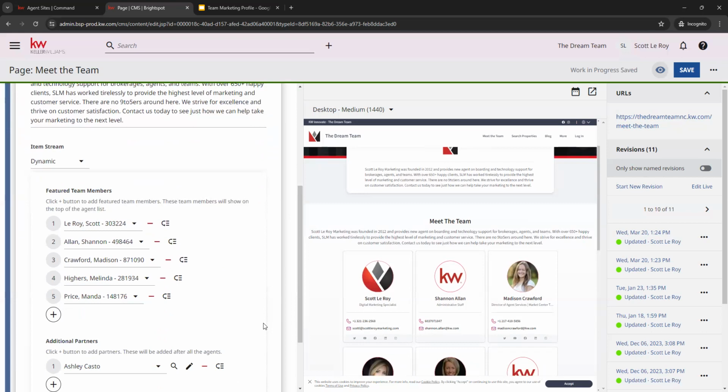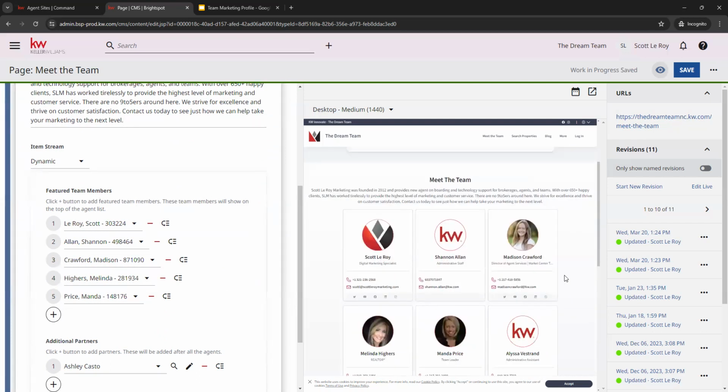And then below that is going to be your team members. So any members that are on your team can be added to this section. And this is going to pull in their details based on their personal marketing profiles. So if any of your team members don't have an updated headshot photo, or maybe their contact information is incorrect, or their website or social media links aren't working, then you just want to direct them back to their marketing profile to get those items updated. Any marketing profile updates typically feed over to the live site within 15 to 30 minutes after updating.